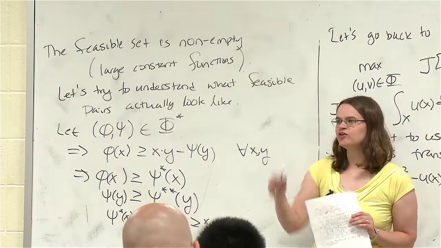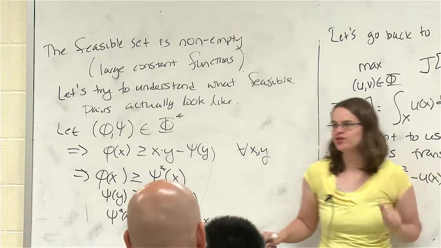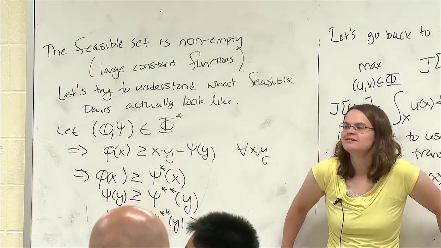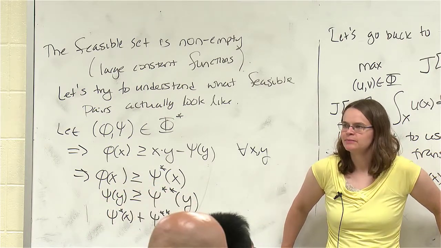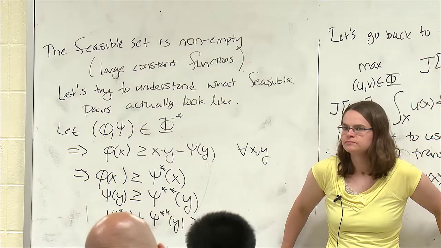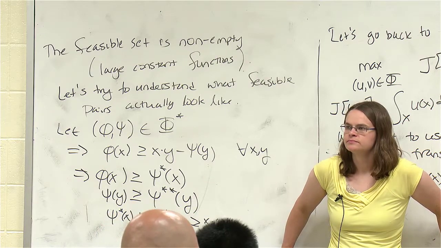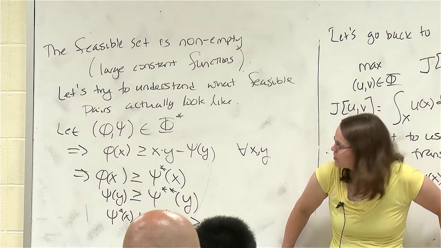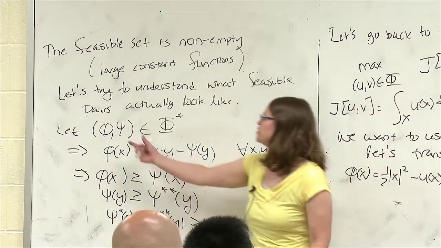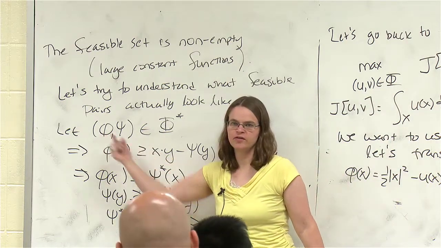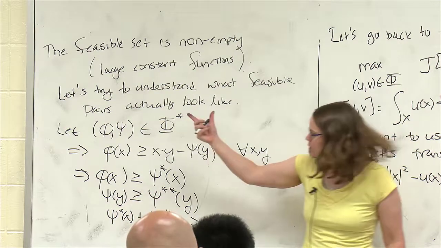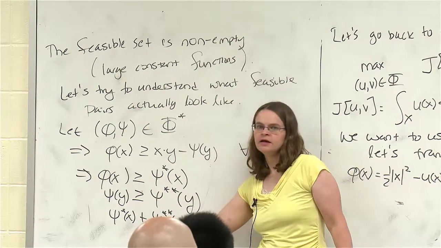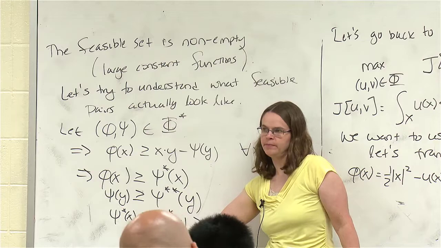Okay, so I see your eyes drifting back over there. And what are you seeing over there that's useful? You're seeing the constraint, exactly. So I started with a feasible pair. This pair, phi and c, satisfies the constraint. Worked down a little bit. Now I'm seeing my constraint pop back up again.